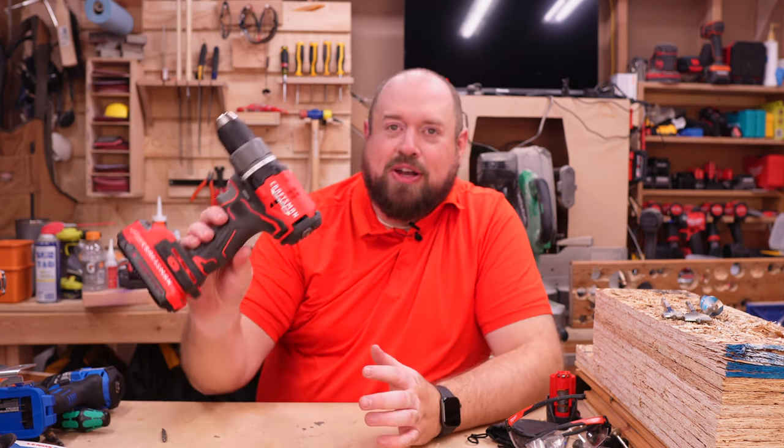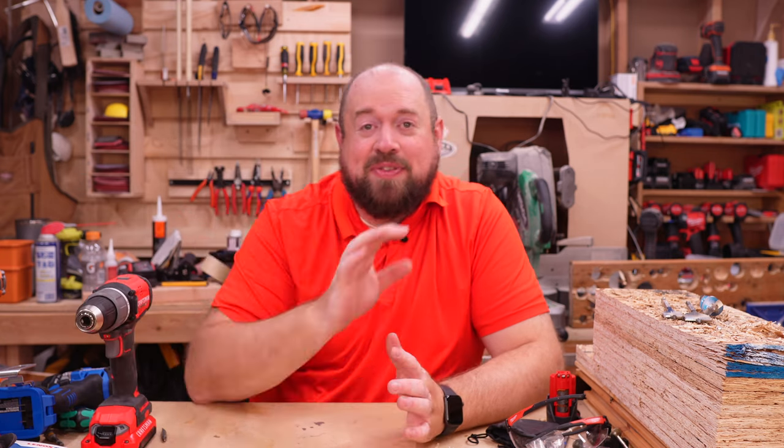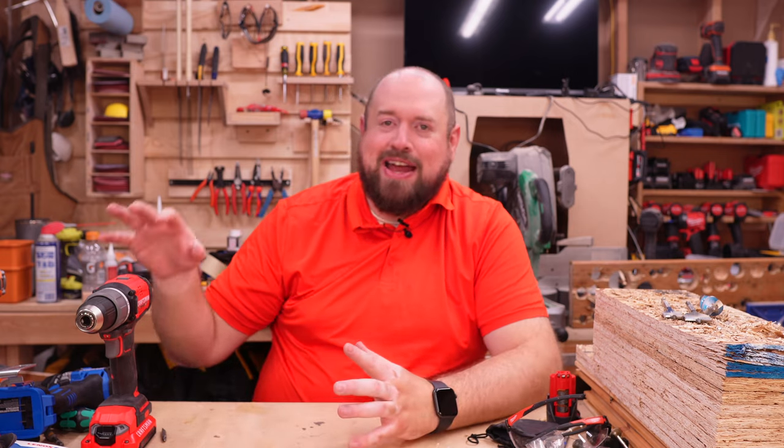Over at Lowe's there's a variety of drills also. They have a different $99 DeWalt drill, a $99 drill from Cobalt, and a $99 drill from Skill that we don't have tonight. I'm also going to include the Craftsman RP kit in our testing for comparison — it was $99 until about a week and a half ago and I'm hoping it'll drop back down closer to Black Friday. Let's run through the specs of each drill and talk about what's included in the box.